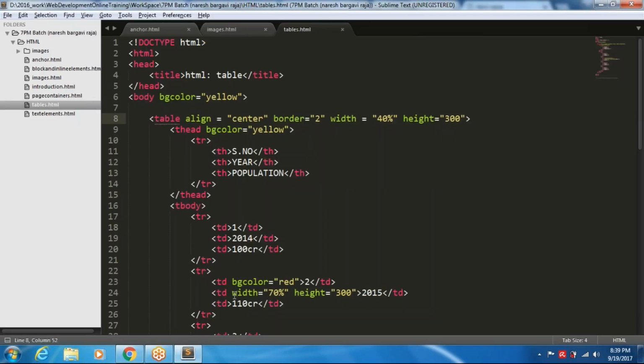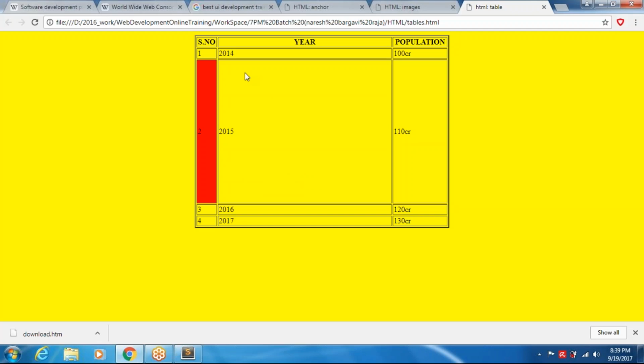Now we are going to control the width of the single column. This will take width with respect to the table. In the previous case, the table took its width with respect to the body section of the HTML. Now the table data is going to take its width with respect to the table. Table is the parent element, and inside that we have the column, right?